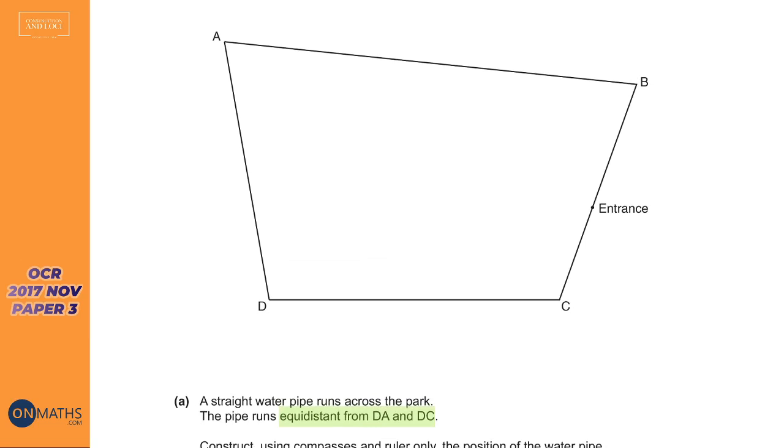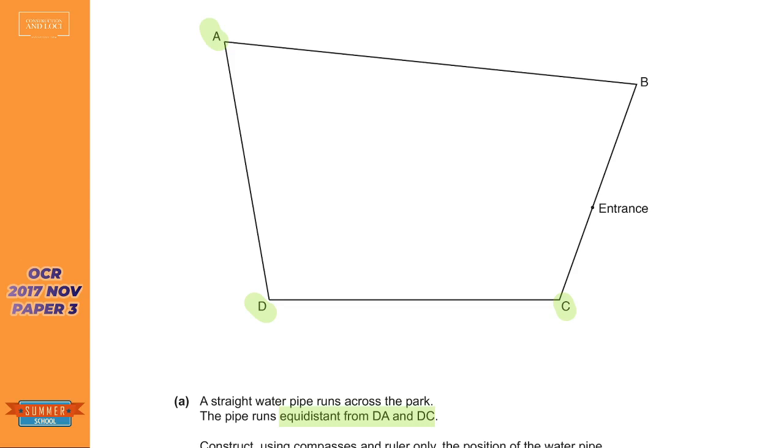So I've got my fake compass in front of me, and I'm going to talk you through it, but I'm obviously not going to be able to show the drawing of it, but we'll try our best. So we're looking for the pipe to be equidistant between the line DA and the line DC. So what this is essentially asking us to do is draw a line that bisects that angle. Okay, so if you want to look it up in a revision guide, that's what it's called. It's going to be bisecting the angle.